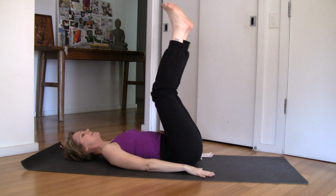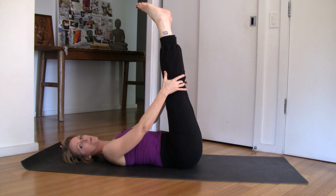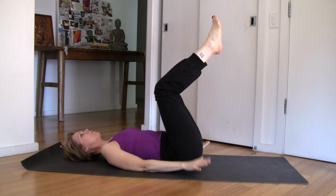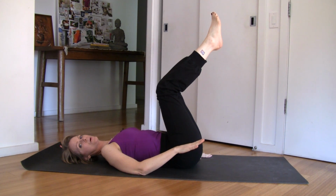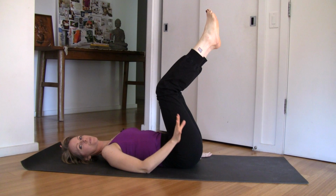Just adjust yourself. Make sure that your shoulder blades are on the ground, palms are on the ground, and now you're going to extend the legs out. Now, if your hamstrings are long like mine, you can straighten the legs all the way out. If they're not, you can keep the knees a little bit bent. So we're going to go up into a modified shoulder stand, go down into a low boat pose, and up into a high boat pose. And that's going to be our flow for 3 times.